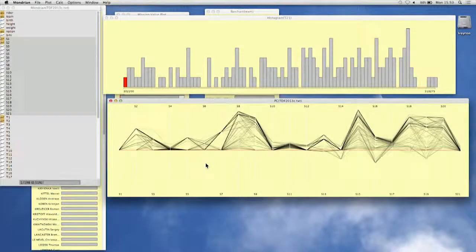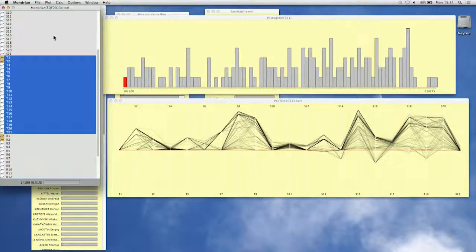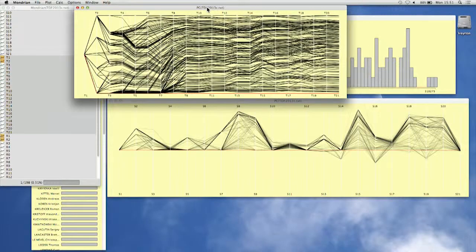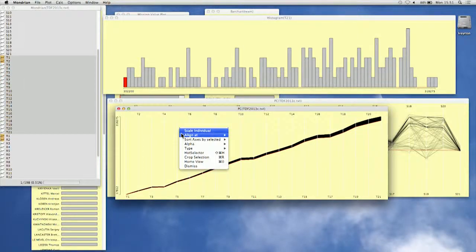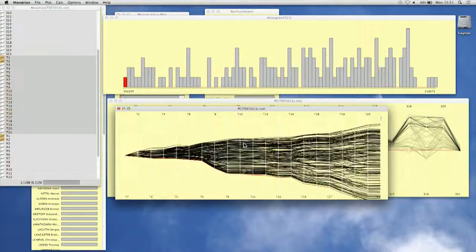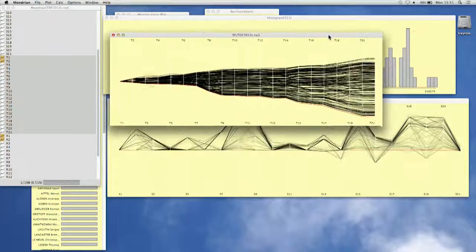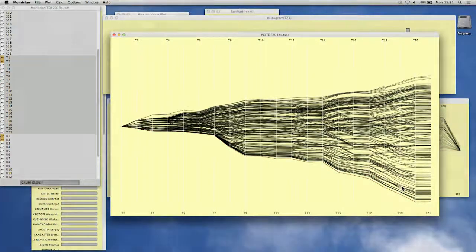Rather than looking at individual stages, let's look at the progress of the race and draw a parallel coordinate plot for the cumulative times. We do that just the way we did it before. And now again we do a common scaling, and you see the steadily climbing cumulative times. Aligning them at the median, we get the overall picture with small differences in the early stages, and obviously the biggest differences towards the end of the race.